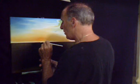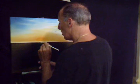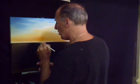Okay, I'm going to clean my fan brush that I had the white color on, but I don't have to get it real clean because we're going to go in and start making some waves using titanium white. On the fan brush and the colors we put on, you'll see how it pops. It'll come right off. Maybe a little bit of liquid clear that thins it, on both sides. And since the horizon is here, we're going to tap it because we want to get that illusion of the glitter there.